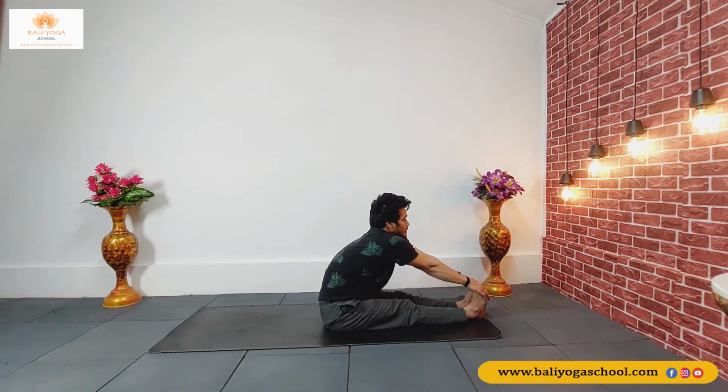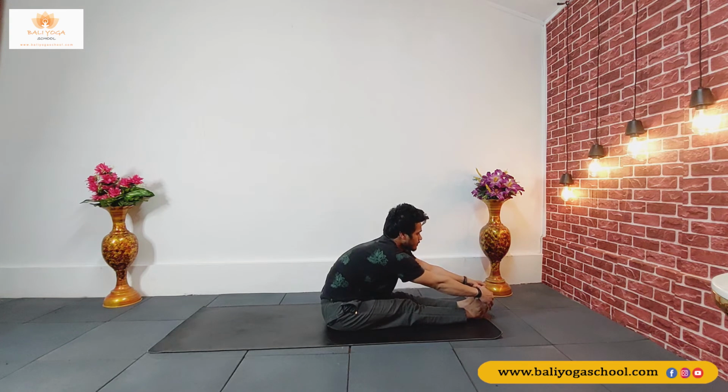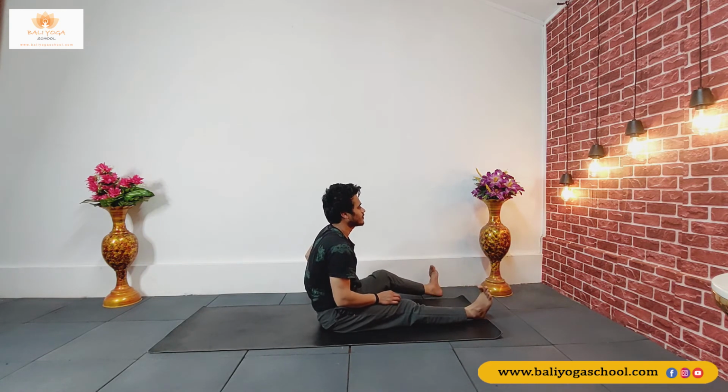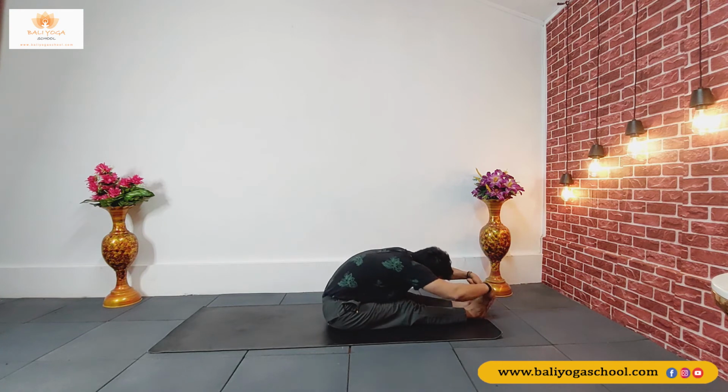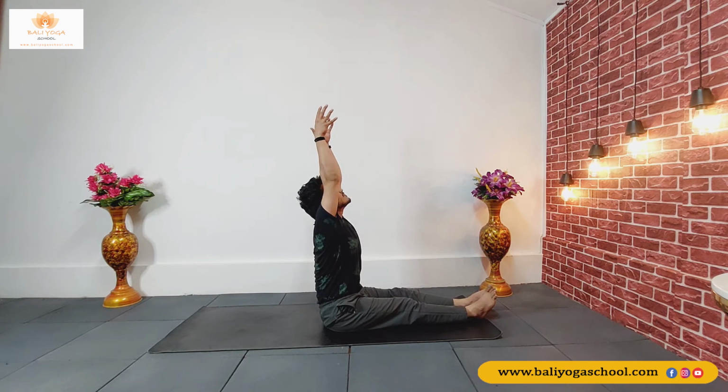And then exhale, bend completely down, stretch and hold. One, two, keep bending down. Three, four, and five. Inhale, come up high, stretch your arms over the head, and then exhale, release your hands down.